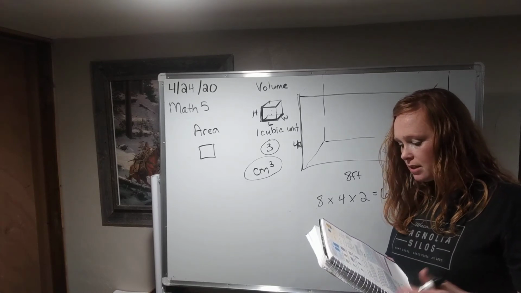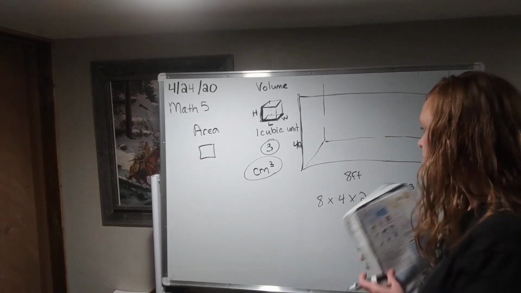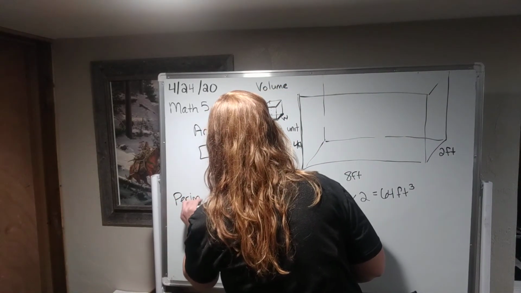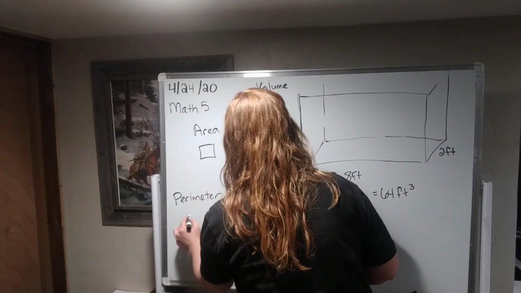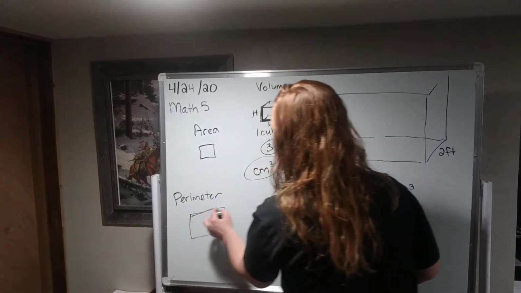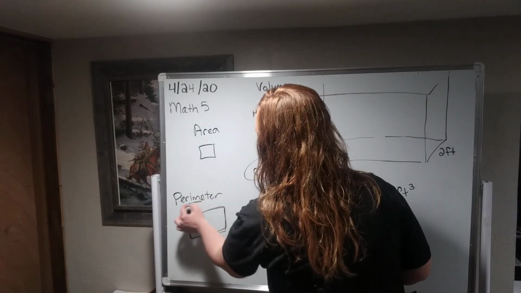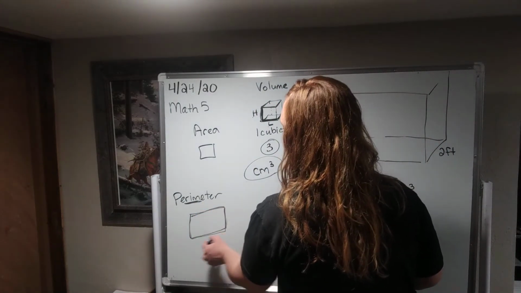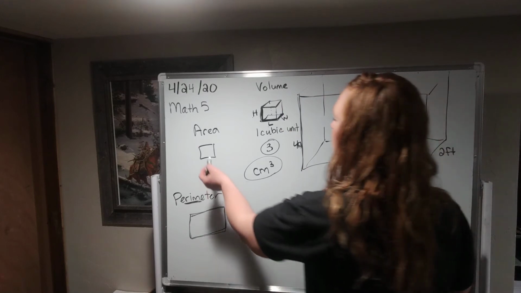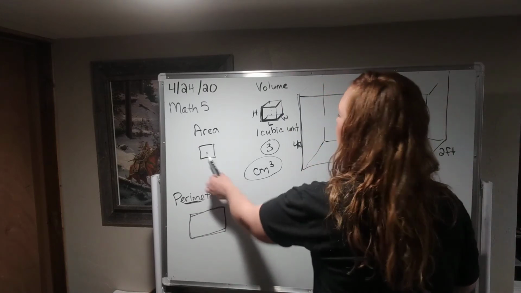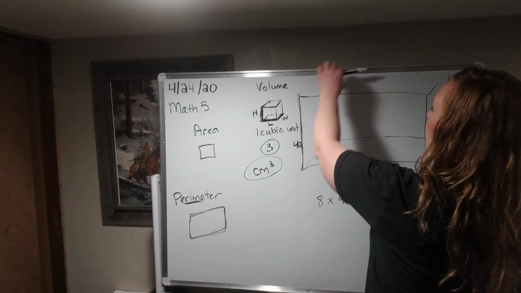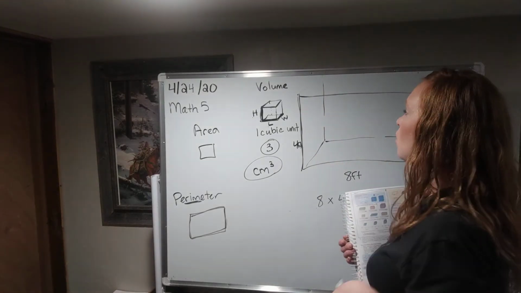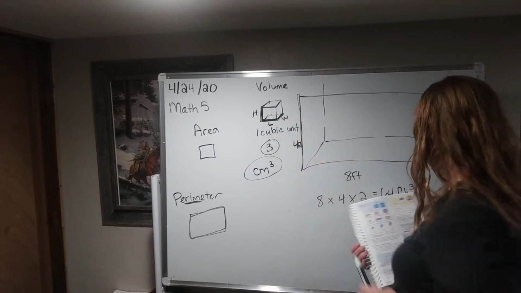Okay, so let's go over some reminders. Perimeter is when I add up the distance around the outside. Remember the word rim. So if I'm finding perimeter, I'm measuring around the outside. If I'm finding area, I'm using flat squares to cover the outside of a shape, whether it be flat or a 3D shape. When I find volume, I want to fill it up.